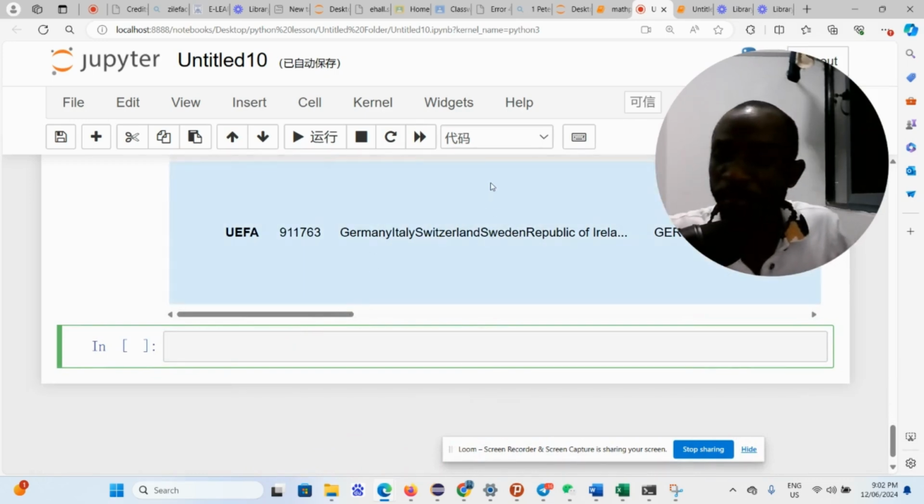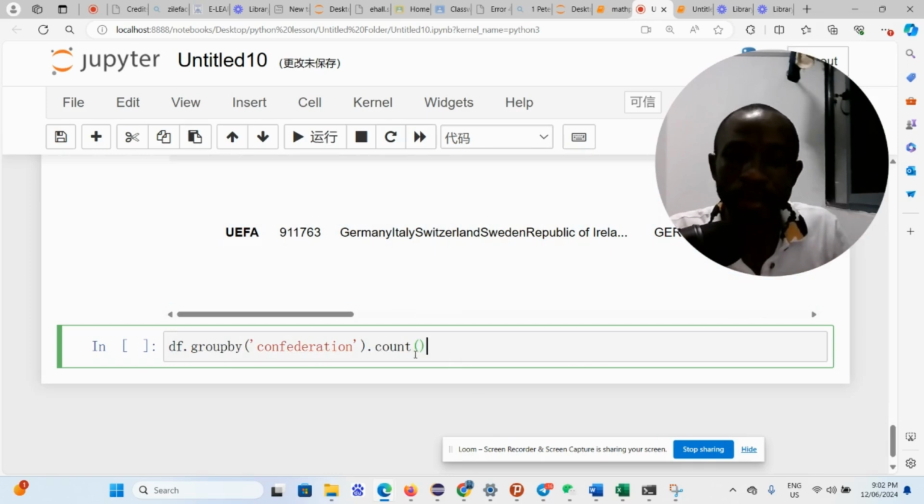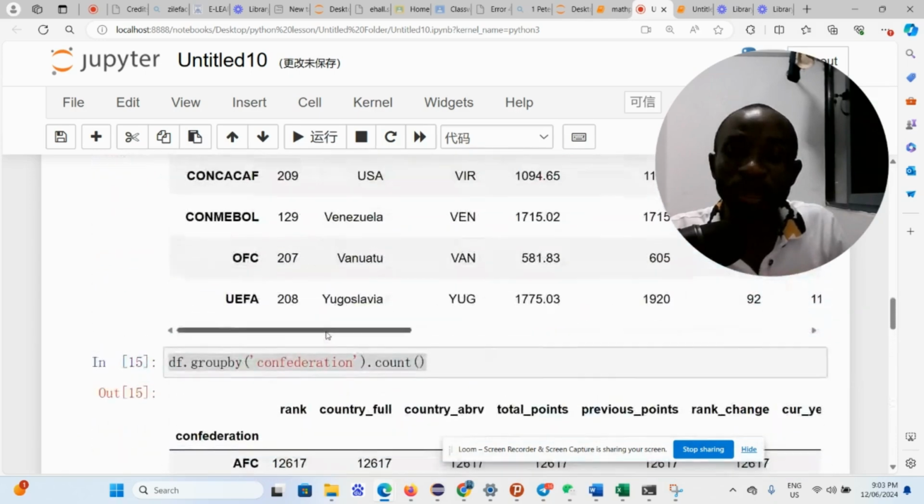We have done group by count and group by sum. So what is left? Let's say group by aggregating. Okay, on this part, group by aggregating. Now, on this group by aggregating, I wanted now to group now.